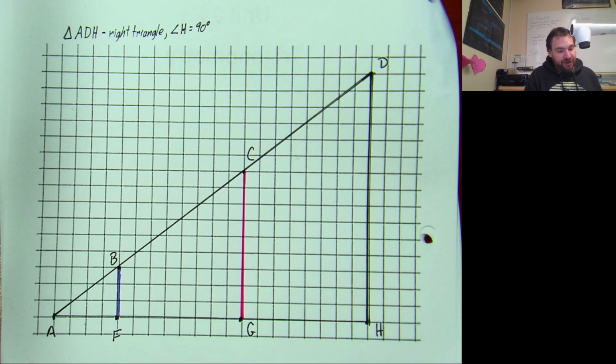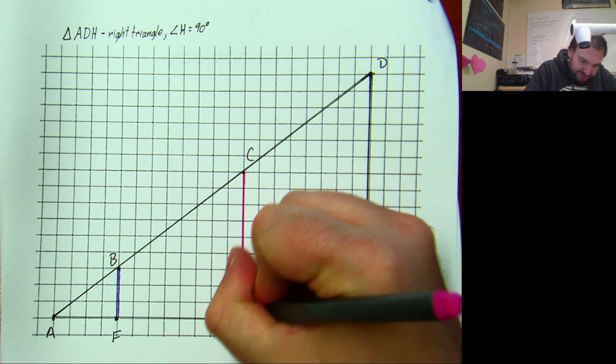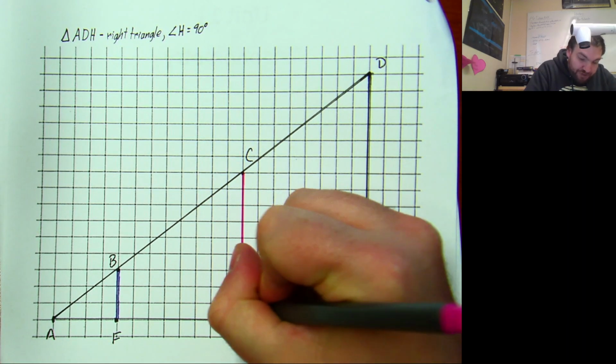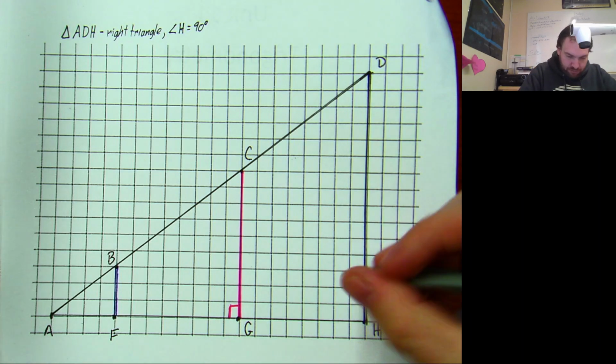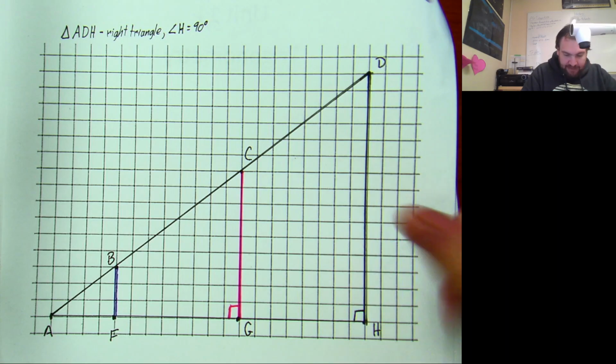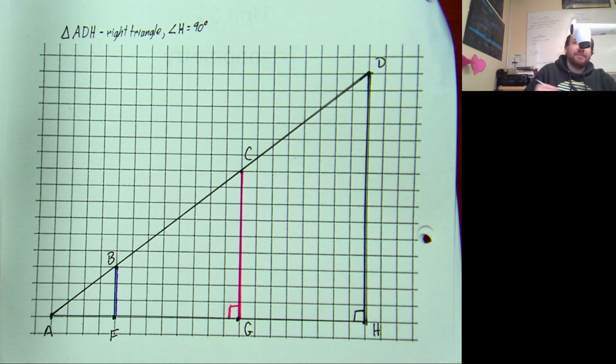They're all right angle triangles. What else is true? So let's draw in those right angles here. This is the symbol that we use to denote that an angle is 90 degrees. We put a little square in the bottom corner. That's a 90, that's a 90. This is a 90.